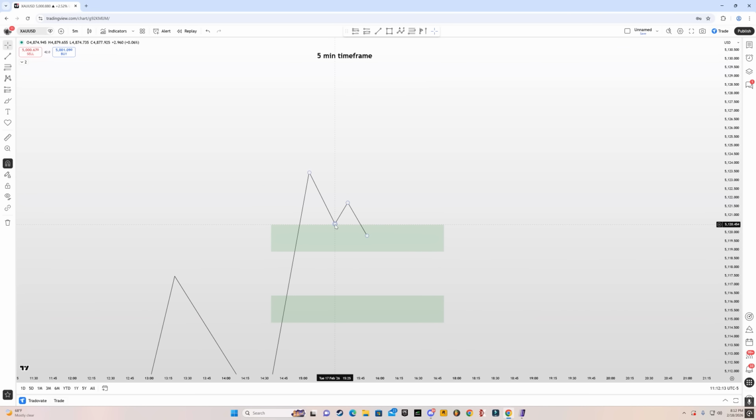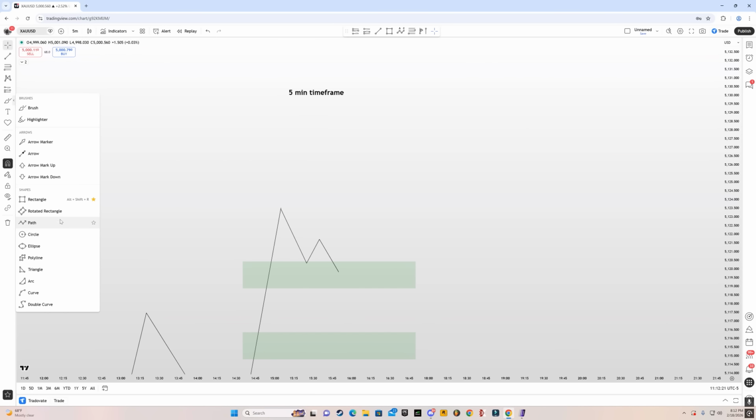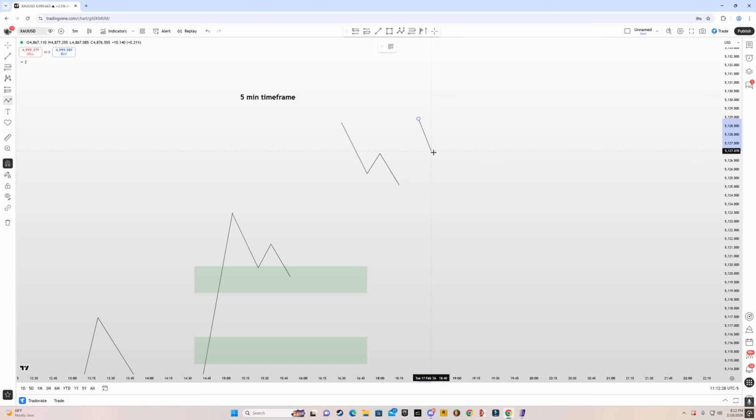Now you have to identify SMT divergence, okay, around the fair value gap or within the fair value gap. So what is SMT divergence, right? So if gold makes a lower low, lower high, and lower low, but silver makes a lower low, lower high, and then it fails to create another lower low, right? So this is correlation, and that means that there's SMT divergence, right? And this type of pattern is what I'm looking to see, or it could just be flipped.